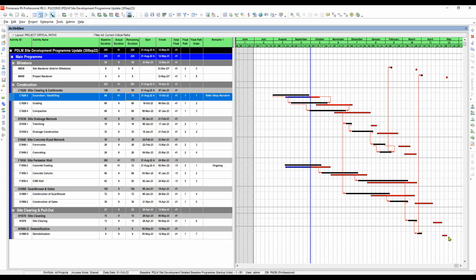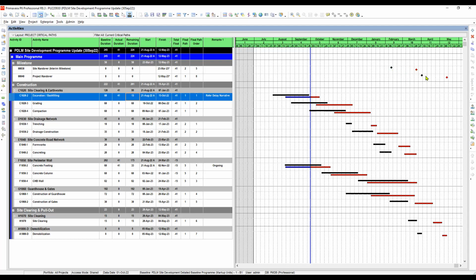The longest path here is this one, right? This one is the planned completion of the interim milestone, and this one is the planned completion of the overall project completion. But if you look at the actual or the current milestone, it is far behind already. This is equal to 41 days.